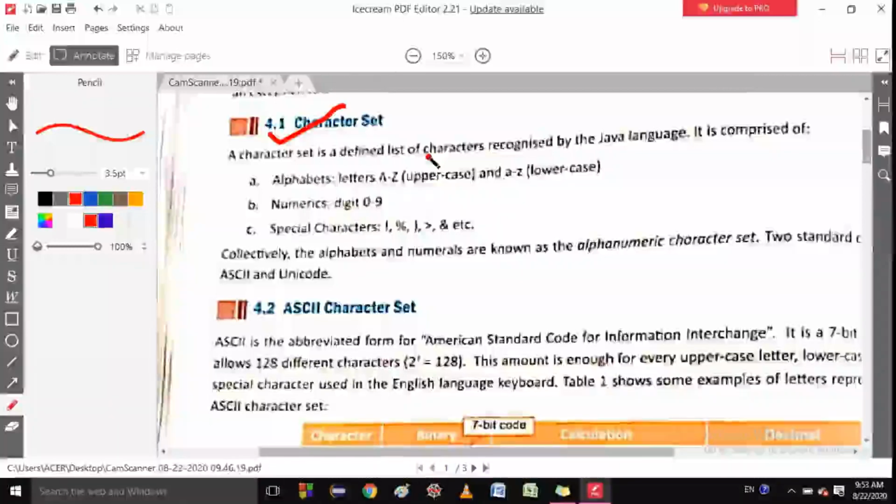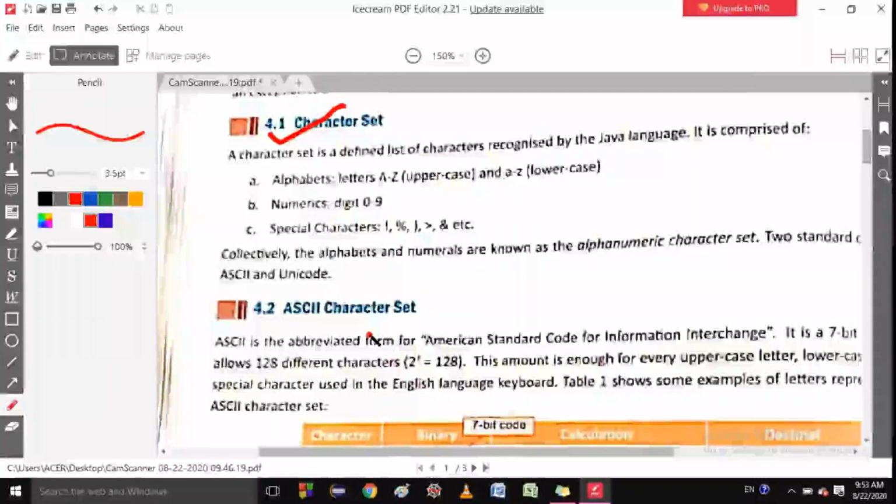When you press any button on the keyboard, that character is converted into a particular number. How that character is converted is called the ASCII character set.